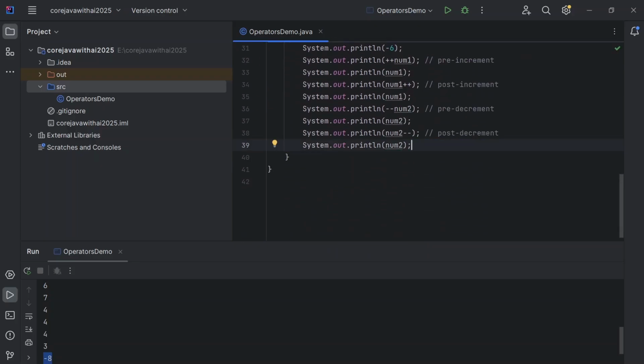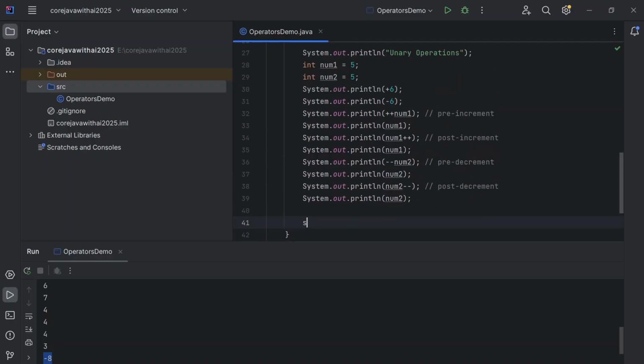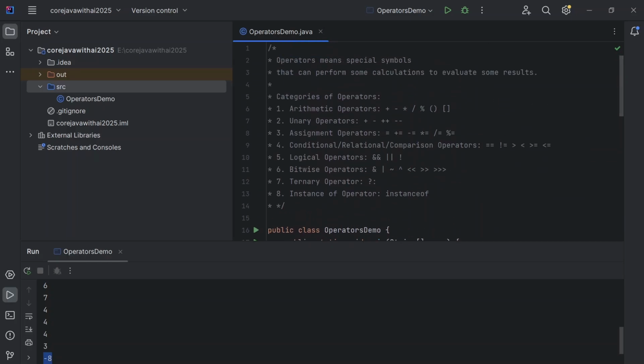The next operation I will perform is about assignment operators.